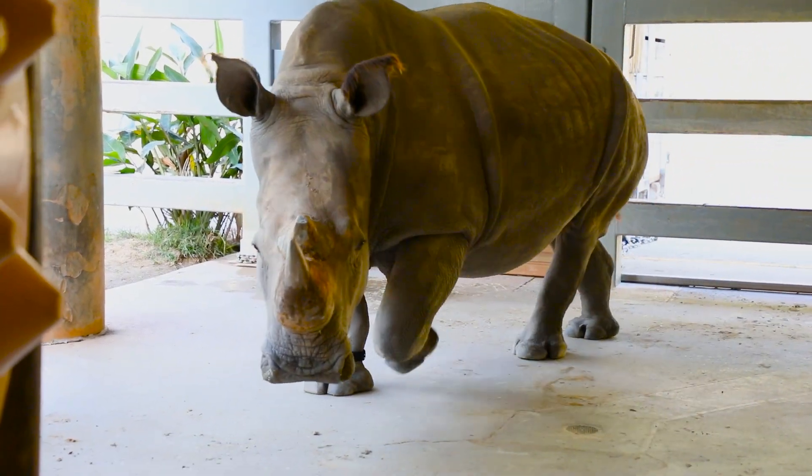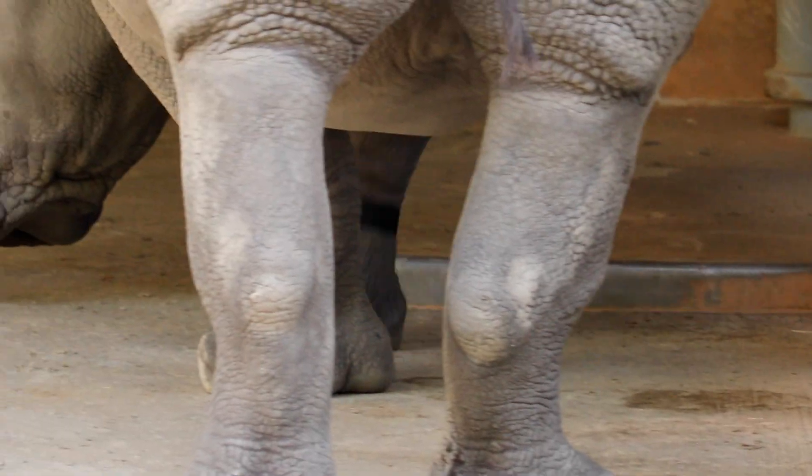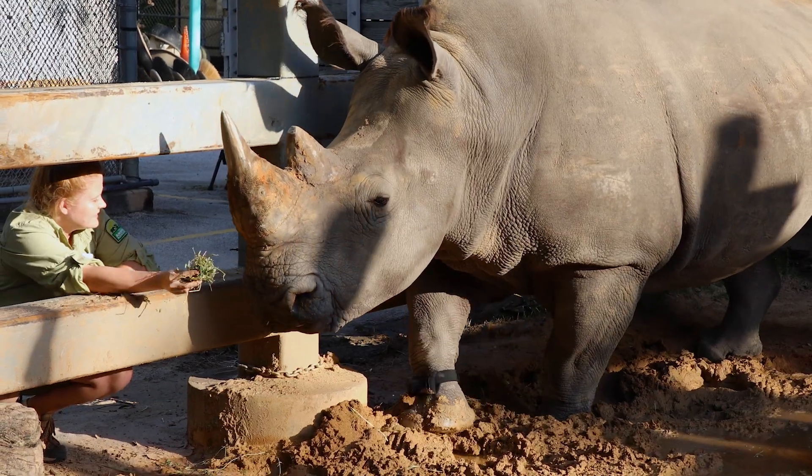So we can get when the rhino is laying down, how many steps it's taking, how fast it's walking or running. If the rhino is rolling around in a mud wallow, we can read that behavior as well. Eventually we're hoping that most, if not all, facilities in North America that have African rhinos will participate.